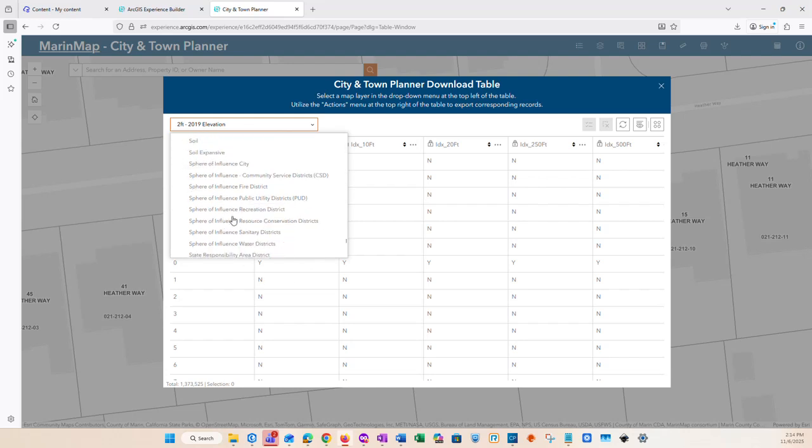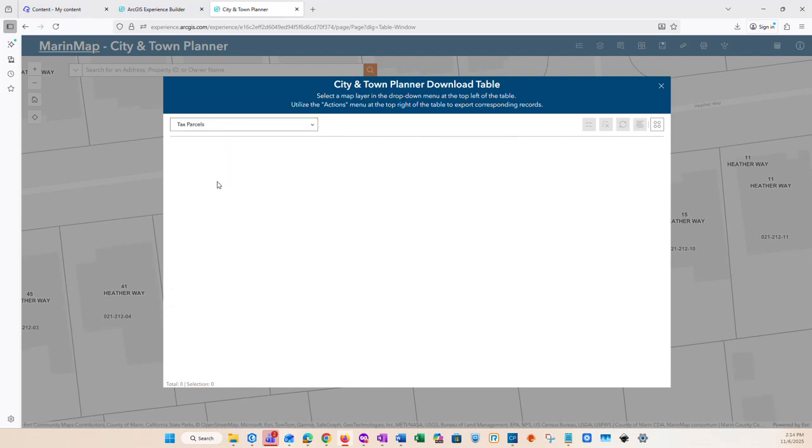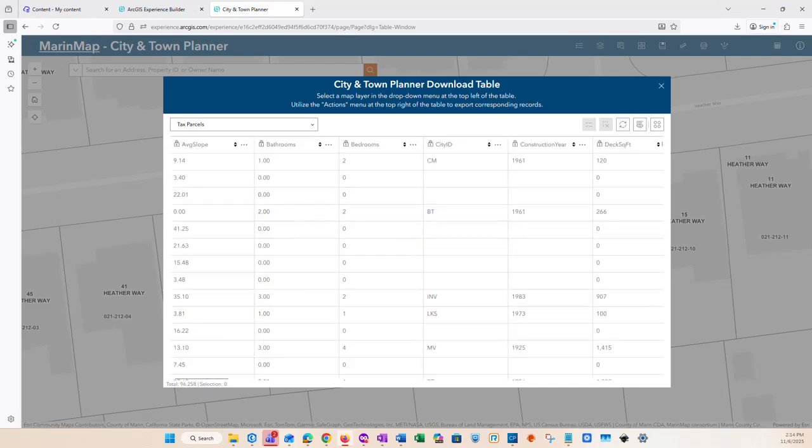This is all in alphabetical order, so I'm going to go down to the tax parcels layer and I'm going to select that. And you can see I've got 96,000 records here. These are all of the tax parcels in the entirety of the county. And it's going to show me all of the fields in that data.